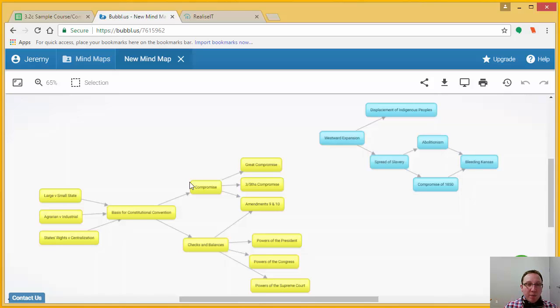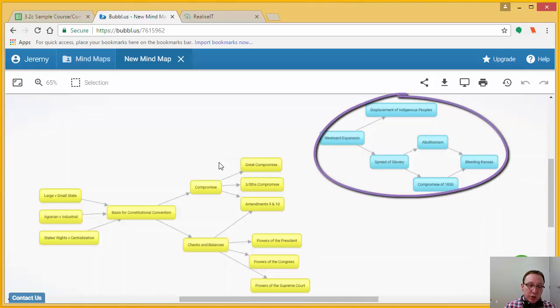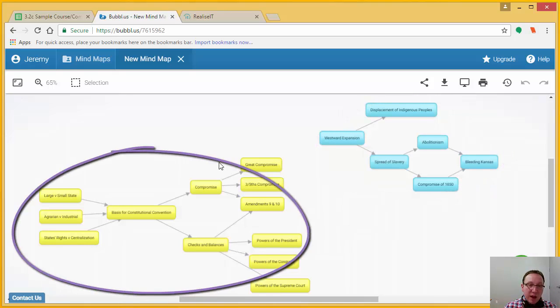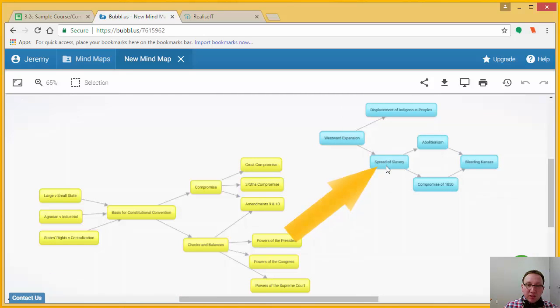So let's take a look at my KnowledgePath assignments. I've chosen to do just 2 assignments for the ease of demonstration. Normally a course, though, would have more than 2 KnowledgePath assignments. So, applying my subject matter expertise, I know that there are historical developments that occurred during the era of westward expansion that are thematically connected to the founding principles of the Constitution and our republic. For example, the spread of slavery, which shows up over here in the westward expansion assignment, was a great debate that raged all the way back to colonial times.